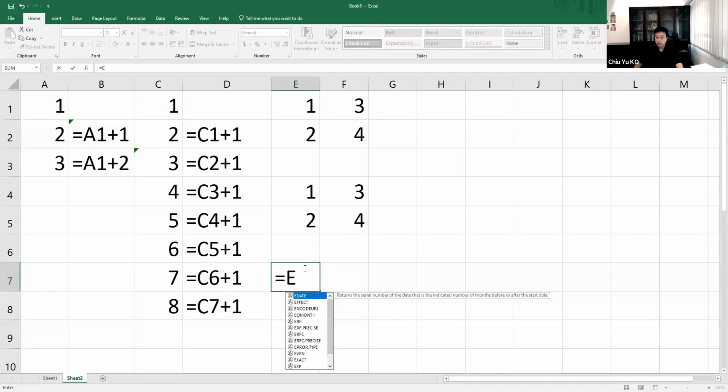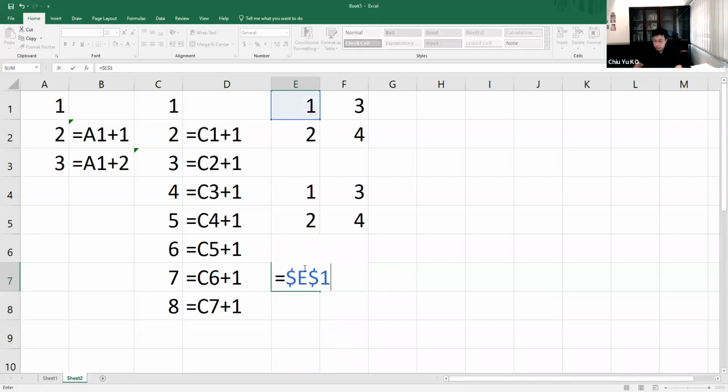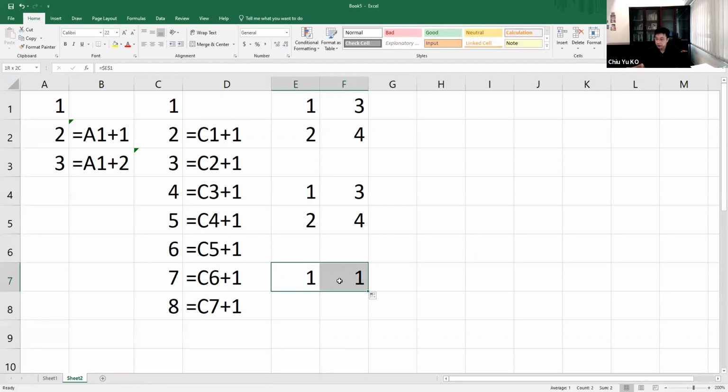But if I put a dollar sign here, then if I drag it, everything is 1. You can see nothing changes here.